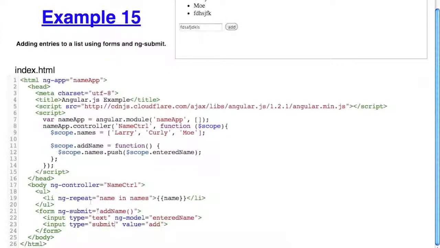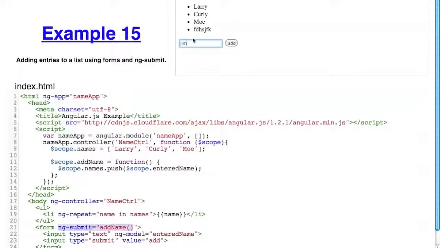So when I type add, it calls add name, which executes this. It gets entered name out of the scope, and it pushes it to the names array. And since this function is executing in response to this ng submit, it's, quote, inside the Angular world. So Angular automatically will call scope.apply, and you don't need to call that. So that's how it detects these updates.